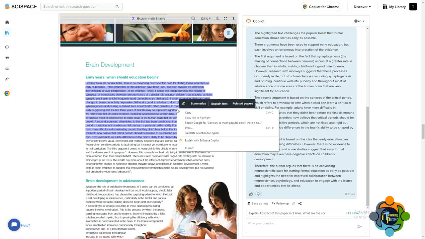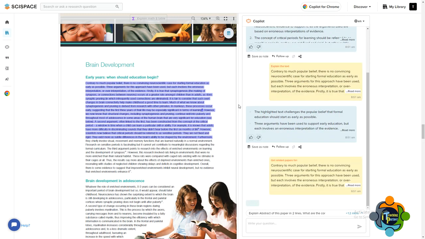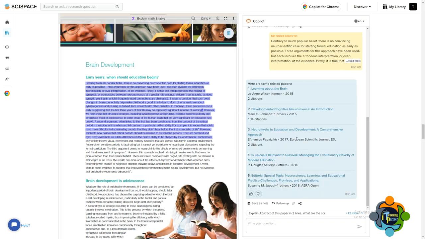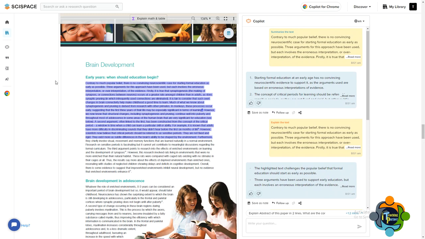Similarly, if you want more papers on the same topic, you can just click on the related papers. It will give you more options and more links so you can access the other papers also for the same topic. You can see on the right side the five papers links are recommended by Scispace Co-Pilot, so you can access and use these papers as well. This is really awesome. So let me go back to the library.